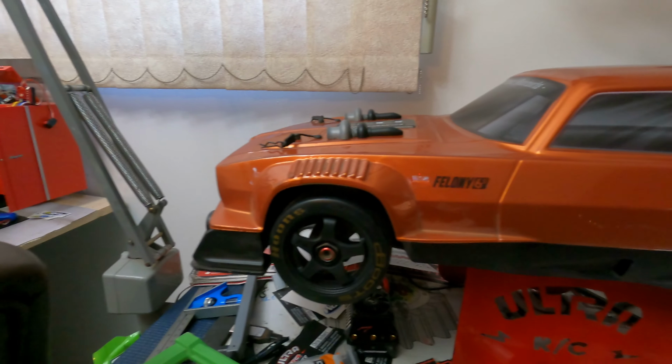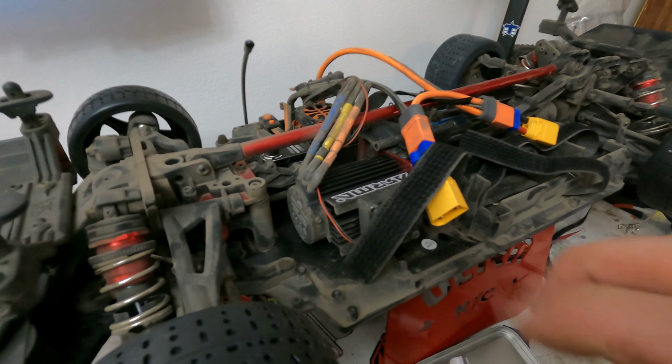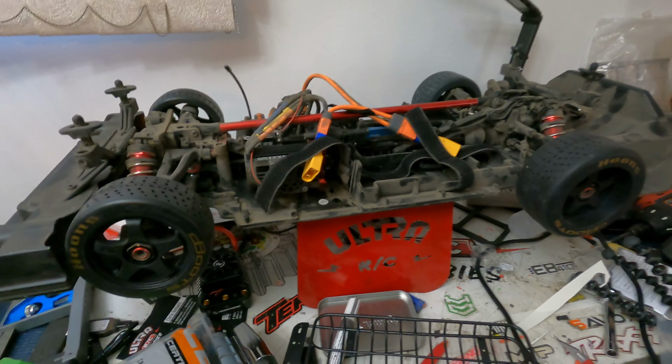Take a look inside. So this has a 2050 kV Arrma Spectrum Firma motor with the Spectrum Firma speed controller as well. Runs on 6-cell or 4-cell. I run it on 6-cell. Obviously, kind of gotta. It's more fun that way.